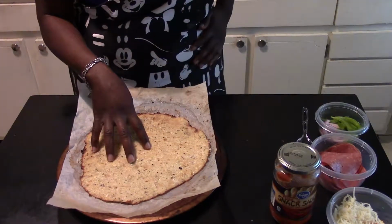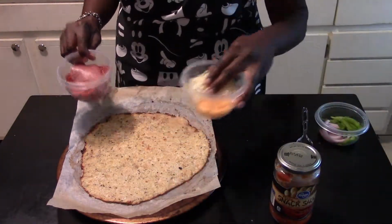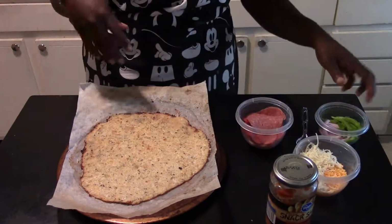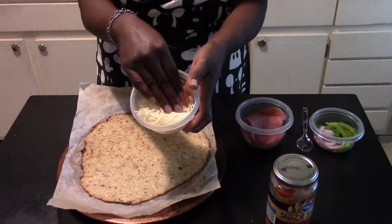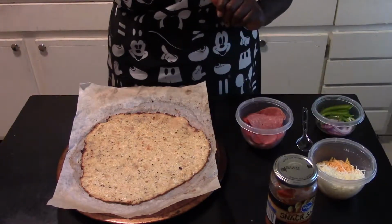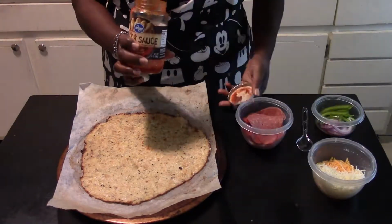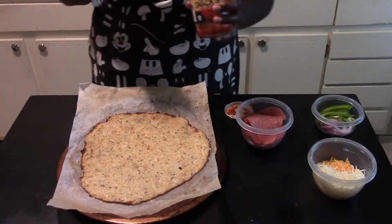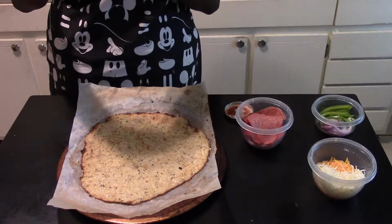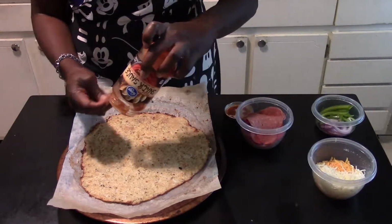So, everything that I did for the dough, plus the pepperoni and salami, and the half a cup of cheddar cheese is going to make this pizza 3 net carbs. Plus the pizza sauce. But if you start adding extra stuff on there, like the pizza cheese that I'm going to put in there, I put a 1/4 cup in there, and then my bell peppers and onions, you have to count that into your net carbs, which I did not. But I'm just showing you the basics of what I'm doing for the 3 net carb pizza. So you're just going to use a 1/4 cup of pizza sauce. If you find some pizza sauce that does not have 5 net grams of carbohydrates, then go ahead and use that. But this one, for this pizza serving, it works out.